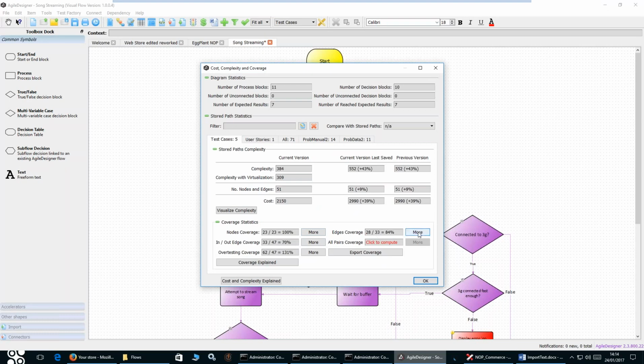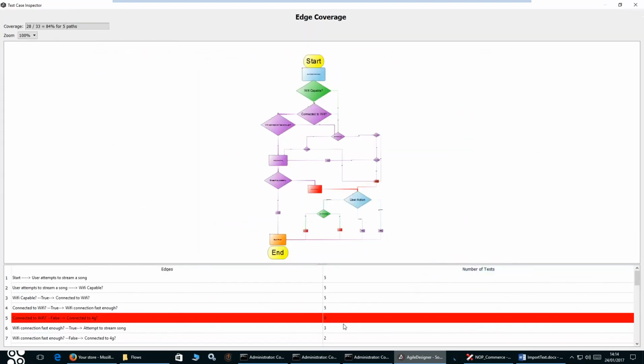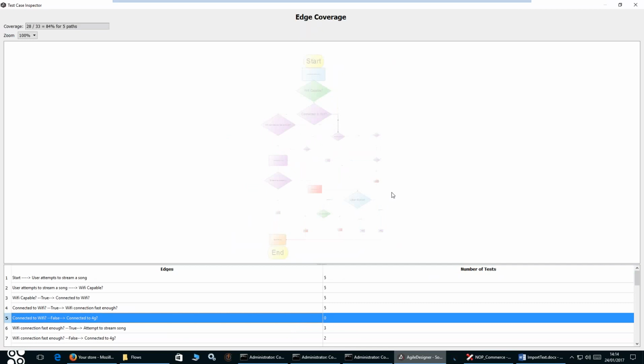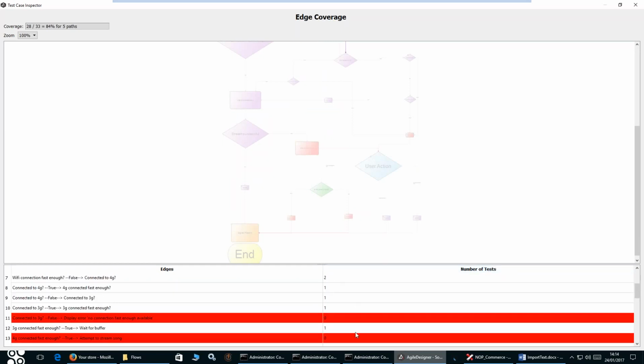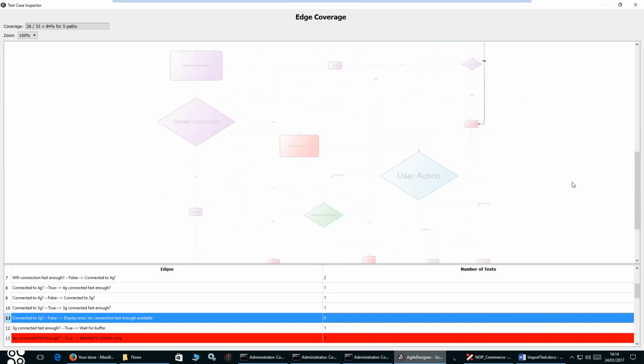Now, if I click on more, it's going to show me which decisions I'm not testing. So when it's 0, we use a great thing called adding up. We basically count through the test cases to see which decision gates you've tested. Some of them we tested a lot, and typically the ones at the top tend to be tested quite a lot. If you click on this one, you'll see we haven't actually tested that decision.